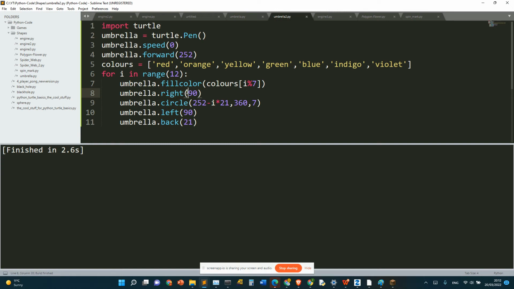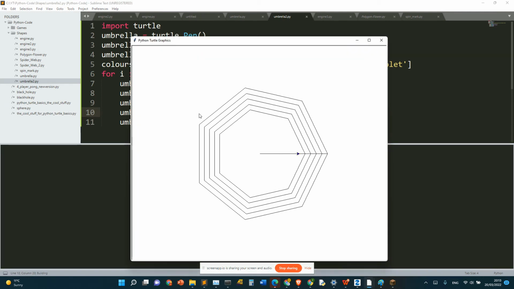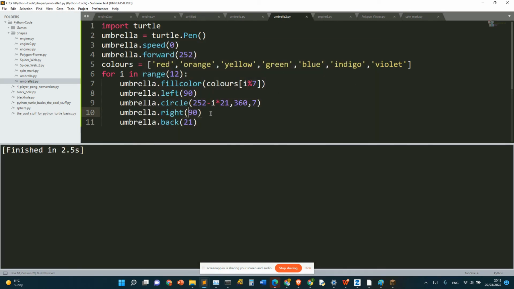Umbrella dot right minus 90 minus 90. Although it is faster to do it, just swap it around. I just put minus because I thought it was faster.